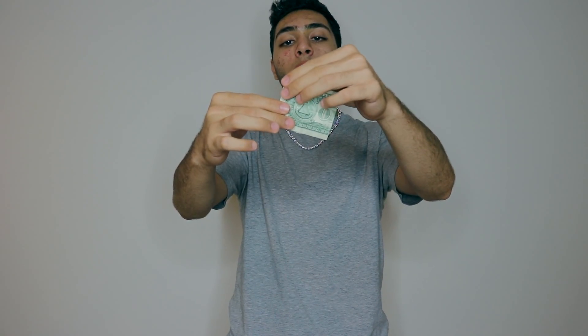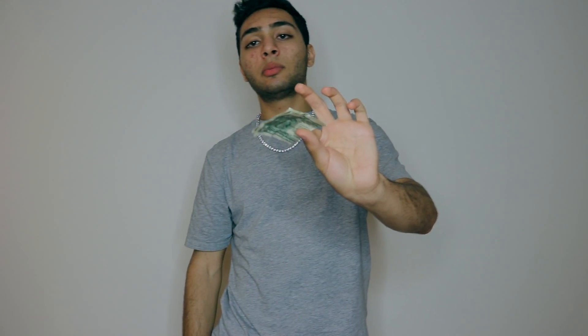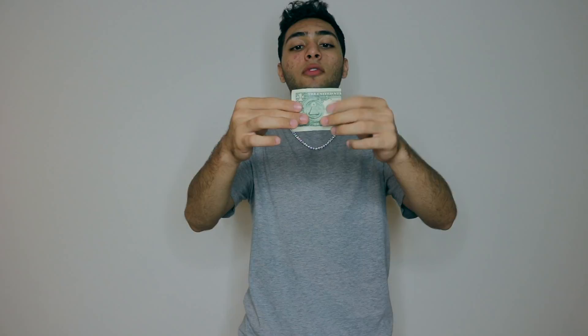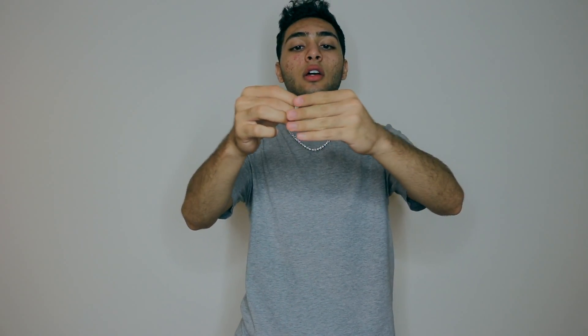There's also nothing in any of my hands. I'm gonna start off by folding the bill once in half, just like that — trying to make it as even as possible and putting that crease in the back. Let me remind you, I pre-folded the bill just to make things faster and easier. You guys can see both sides of the bill. I'm gonna fold it once more forward. Both sides again — fold in half like that, fold it once more forward like this, and give it a little blow as well.